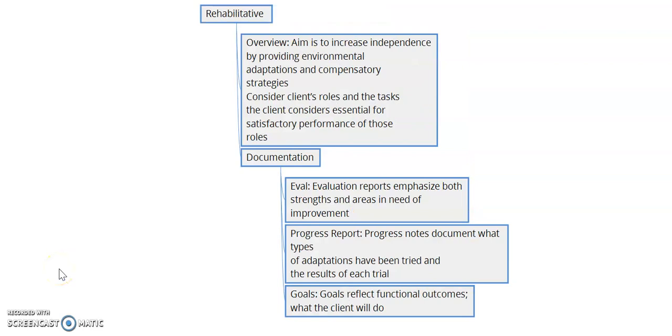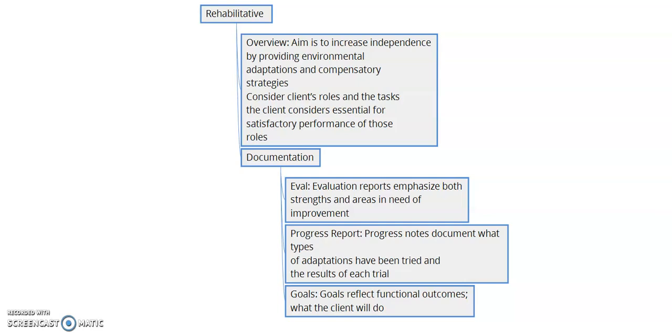Next is the rehabilitative frame of reference, which states that the aim of this frame of reference is to increase independence by providing environmental adaptations and compensatory strategies. Under this frame of reference, you need to consider the client's roles and the tasks the client considers essential for satisfactory performance of these roles.